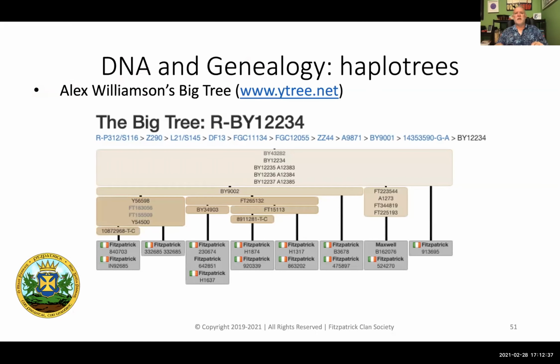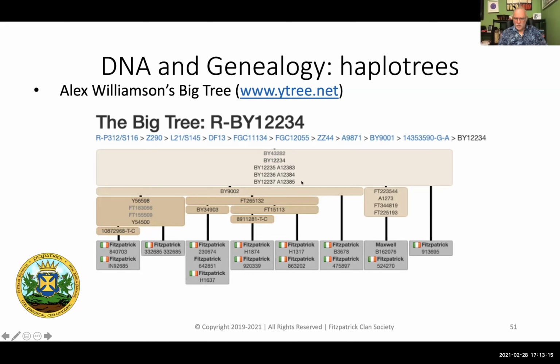So this is a new slide now. Those other slides you'd seen, this is a new slide for today. So these genetic trees or haplotrees are a big focus of what we do on the Fitzpatrick DNA project. And without a lie, Ian and I spend probably 20 hours a week each on this sort of work. And we are just invested in this, and we love this kind of stuff. This is like a paper trail tree, like you do on Ancestry, like you put in your grandparents and your great-grandparents, except it's a genetic tree. And so if you look, Ian is one of these Fitzpatricks down the bottom.